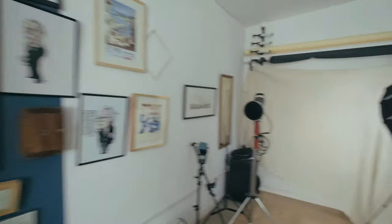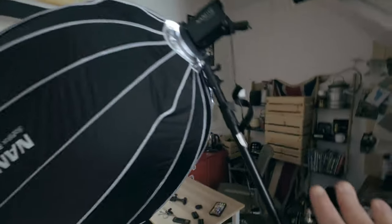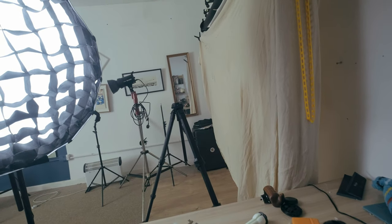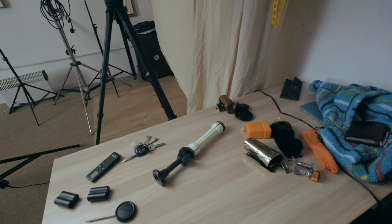Photo gear, backdrops I'm trying out, photo stuff, but over here is really what I'm interested in showing you. This is what I look at when I'm making videos for you. Obviously this camera I'm using is on that tripod. Usually I've got a desk there which has got some clutter from videos I've been doing. And the backdrop, which is really just a bunch of stuff that you've seen in videos or you haven't seen yet. I just tried to make it look on point and outdoorsy.